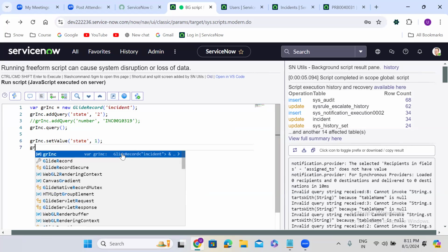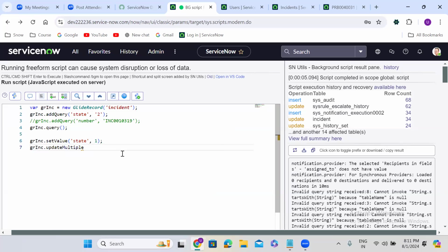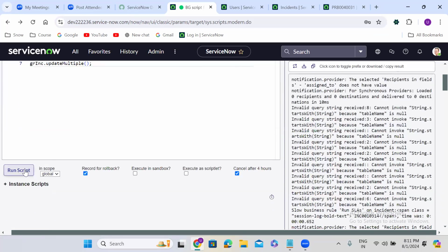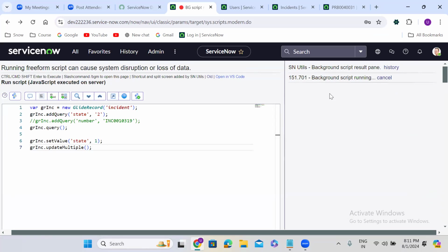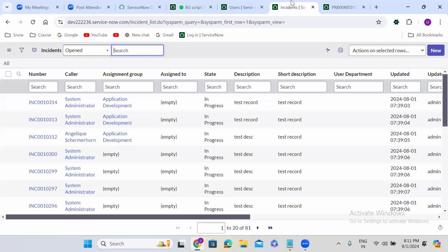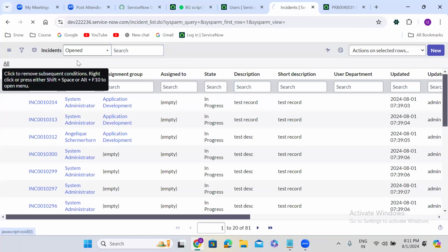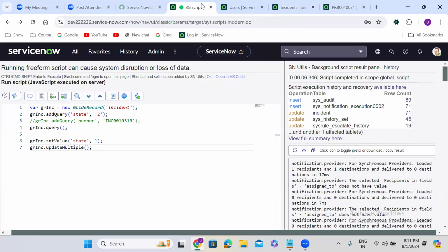So here you have to use gr_inc.updateMultiple. So you go to the incidents. You can see all the incidents are in new state now. Instead of using a while loop, you can use the updateMultiple method.